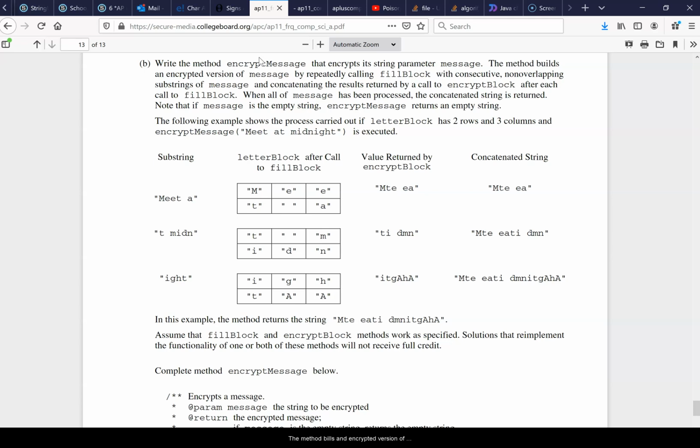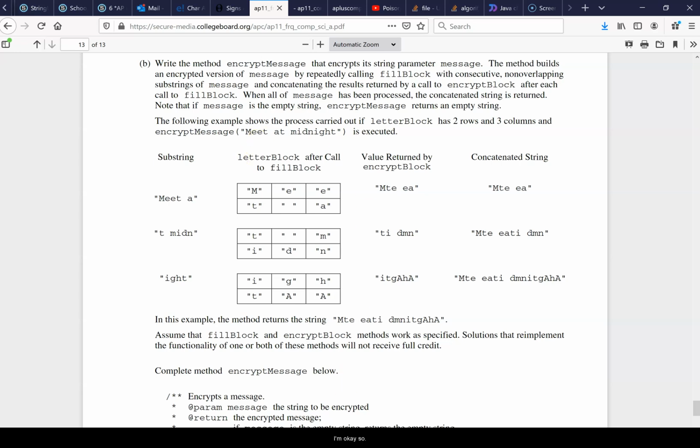The method builds an encrypted version of message by repeatedly calling fillBlock with consecutive non-overlapping strings of message and concatenating the results returned. Each fillBlock. When all of the message has been processed, the concatenated string is returned. Note that if message is the empty string, encryptMessage returns an empty string.